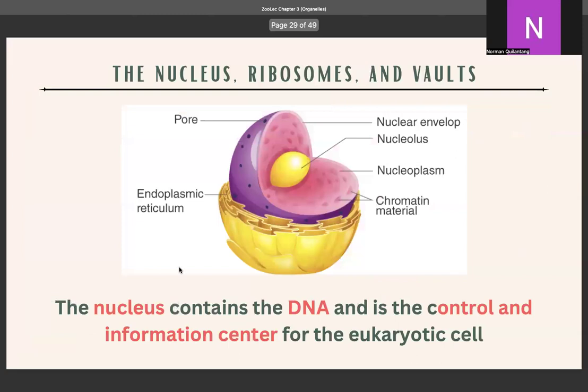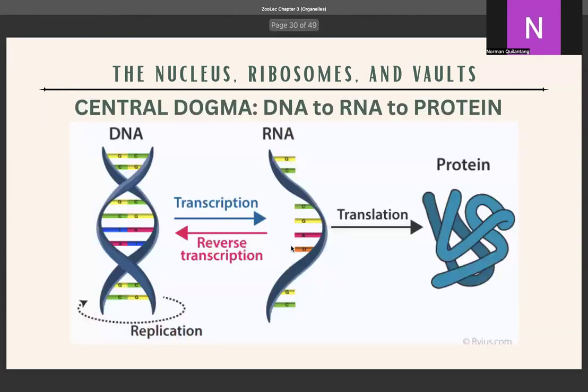So let's look at the different organelles that you can find in an animal cell. An animal cell, as we have discussed before, is a eukaryotic type of cell, meaning it contains a nucleus and it also has membrane-bound organelles. The nucleus is a very important part of eukaryotic cells in general, because it contains the genetic material, which is DNA.